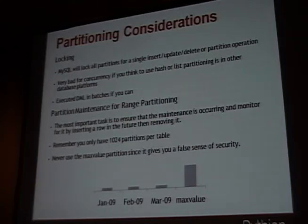We try to keep so many ahead, so many back, and you monitor. The way we monitor it is we insert rows in the future, like 3 or 4 days, typically to go over a long weekend. So if you can insert something 5 days in the future every day, that means you're probably okay for the next 5 or 6 days, so you can survive that.